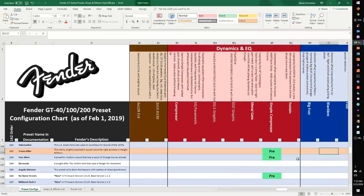All right, to build that sound, we have pre and post settings for the stomp box effects. Pre means before it goes into amp simulation. Post means after the amp simulation is completed, the effects are then applied.